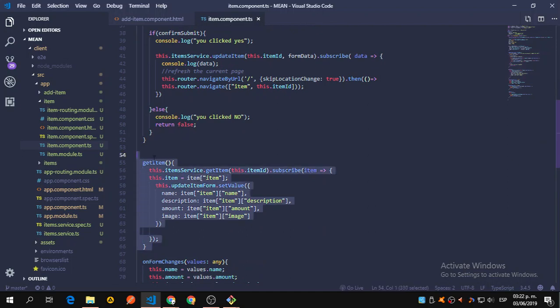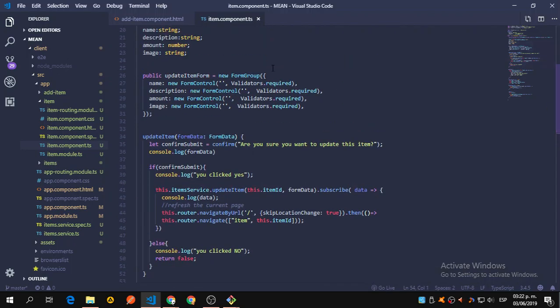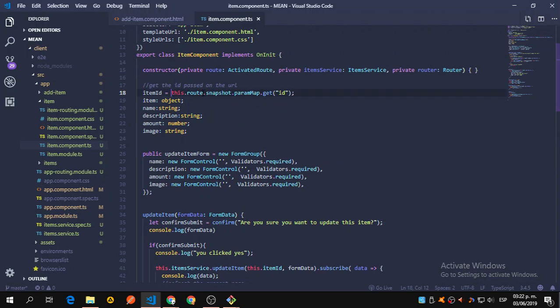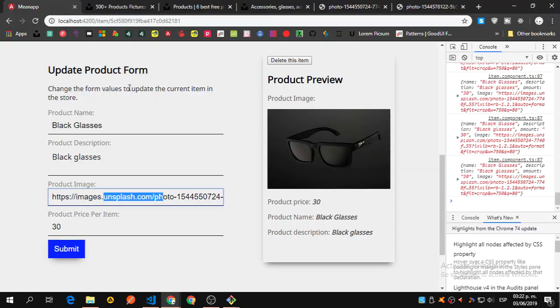So when we first start, we call this GetItem. Right now, we grab the ID we are passing here.